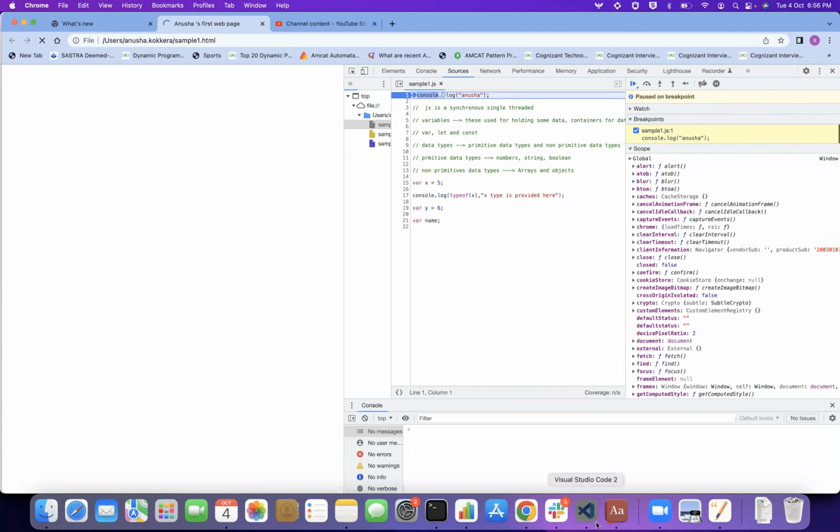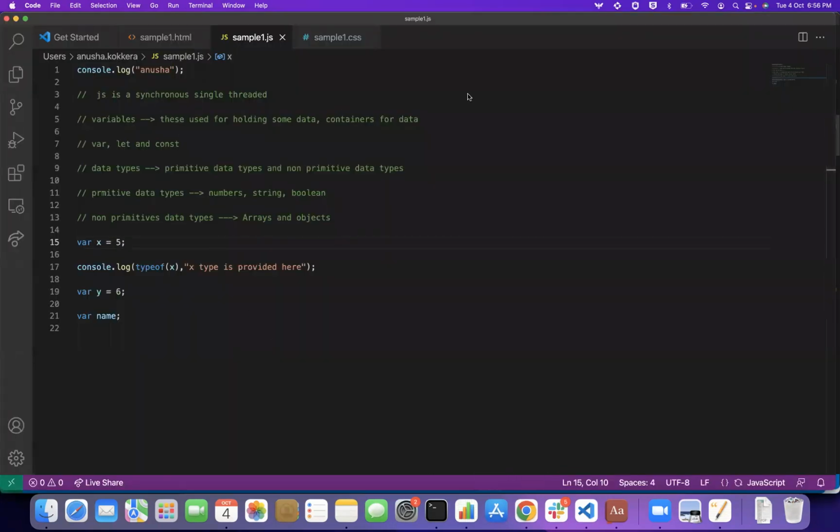Now what are the variables present in this sample.js file? Just tell me the variable names. No need to say var x. var is the keyword defining that you have created a variable.